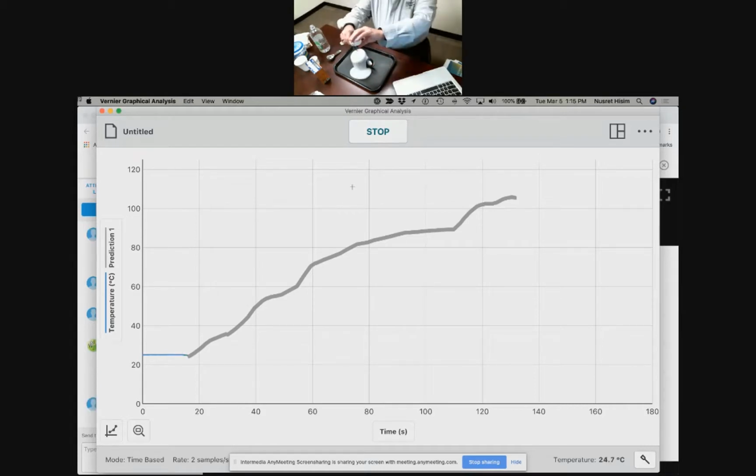Of course, this reaction does elicit a lot of amusement in younger children particularly, but actually I have to say, even in my high school class when we would do this, you'd usually get a few people that would get pretty excited. If you look on the screen, you can see that the temperature did not do what most people would have predicted. The temperature is going down. You can follow the progression there. I'm going to give this a few more stirs.